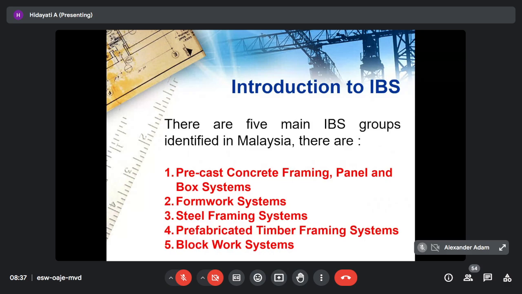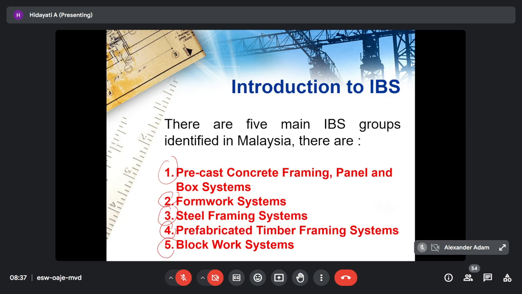But in Malaysia, we divide it into 5 main groups. They combine number one, the precast concrete framing, meaning the post and beam, panel and box system, and also formwork system, steel framing system, prefabricated timber framing system, and blockwork system.